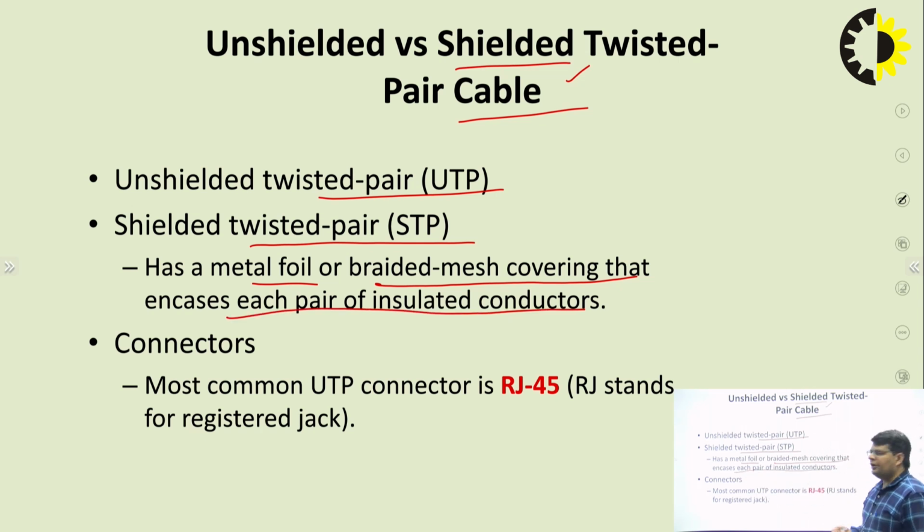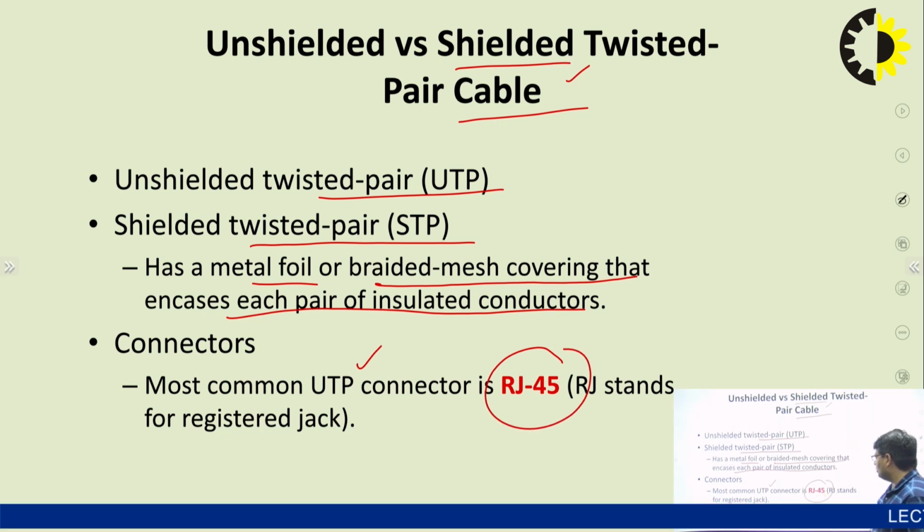Now, with the UTP, what type of connector are we going to use in practice? Basically, whenever we have to perform data communication, we have to use some kind of transmission media. The transmission media must be used with some kind of connector, so that the connector can be connected with the communicating device. A popular connector is known as RJ45. The RJ45 connector is popularly used with the UTP wire.